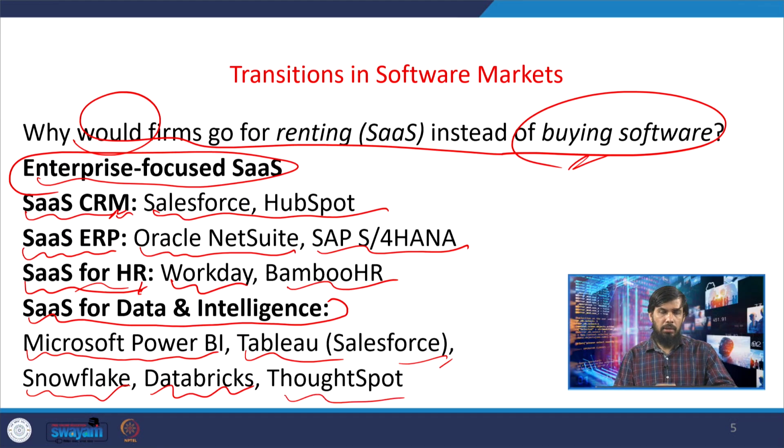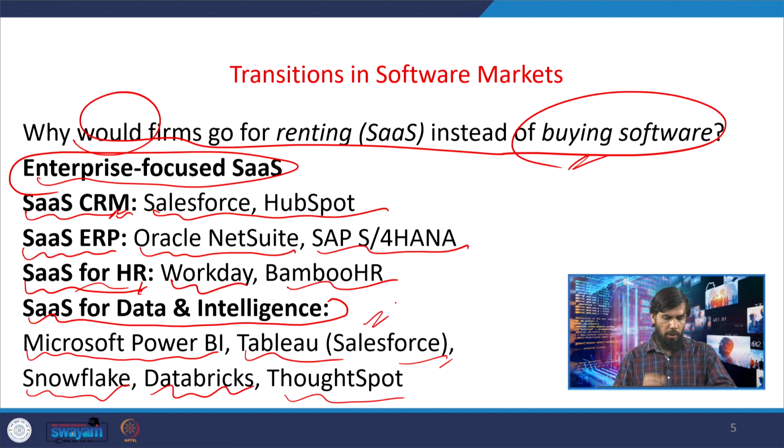So all these are slightly different in terms of the segment that they are catering to. Microsoft Power BI is more for ecosystem integration, while Tableau would suit a presentation-heavy environment where visualizations and those things are more required.